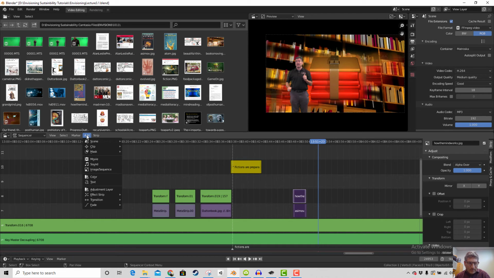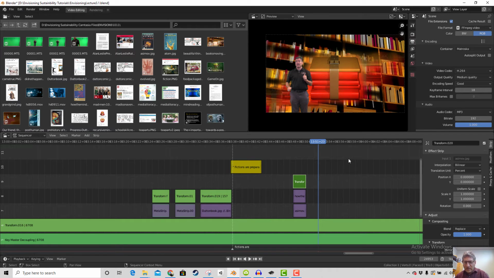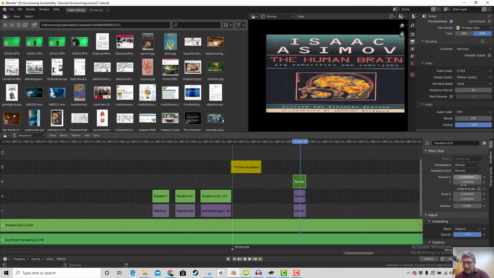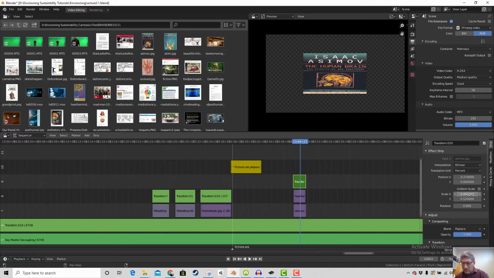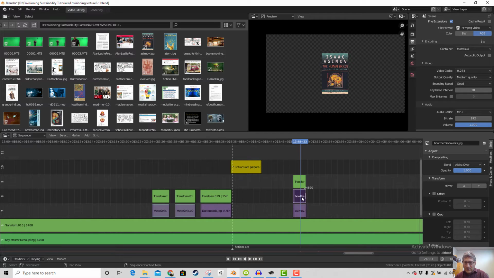Interesting thought. So if I add a transform layer to this, and I grab one of them and change its position and scale, no, I'd have to have two transforms because that's the Asimov.